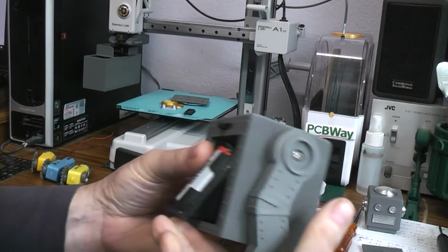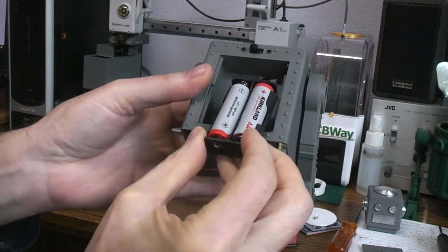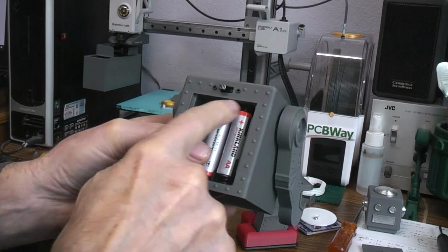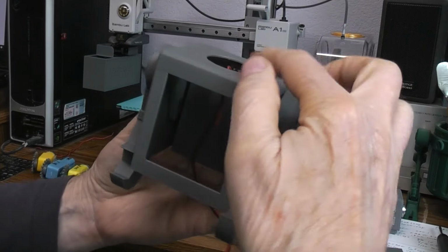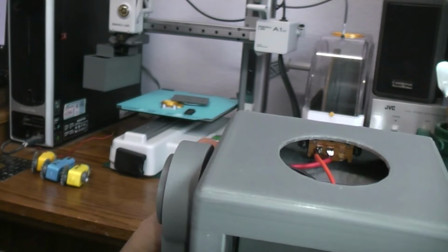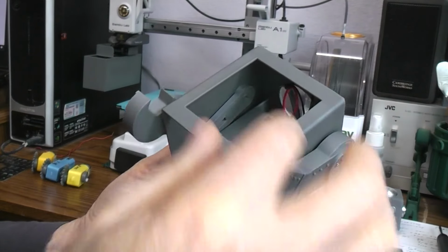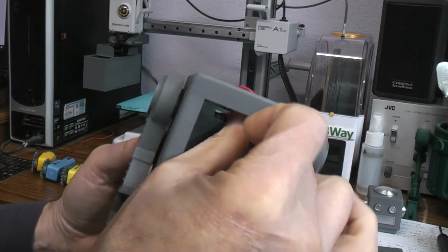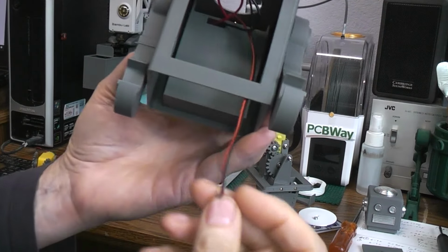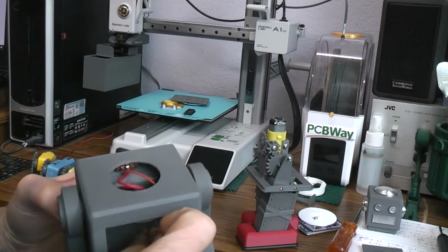So again, I haven't glued the battery box in or anything like that. It's going to fit in there. The two wires go up. Just take one of the two battery wires and run it through your switch so that you can open and close one of the connections. In this case, I made it the positive wire that would just open and close. You got your negative wire. I've extended them longer so they could reach different motors for our testing modes here.